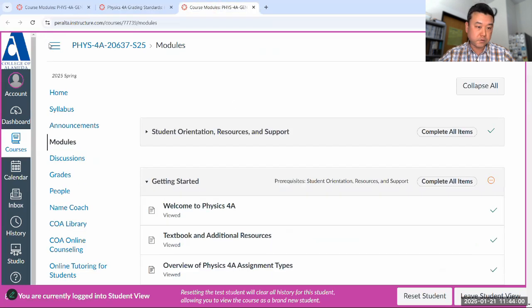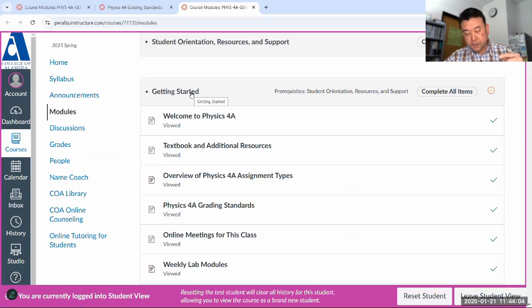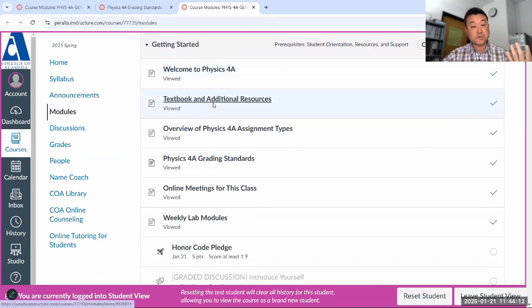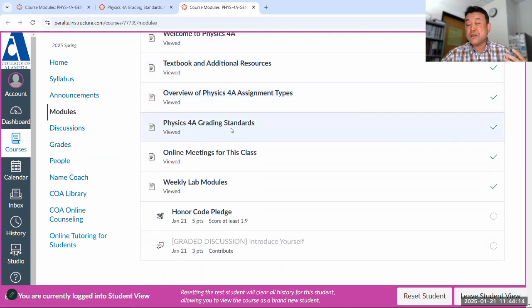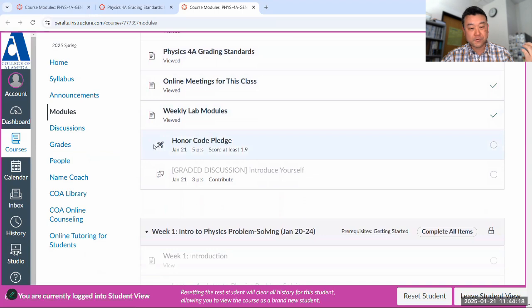So let me just look at the module a little bit more slowly. What people are expected to do in the middle of the week right now is look through this orientation material, kind of course logistical stuff, things that normally would have been in the syllabus, but I didn't put it in the syllabus to keep it from being too long.